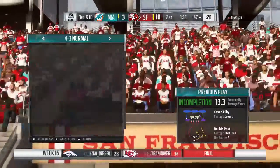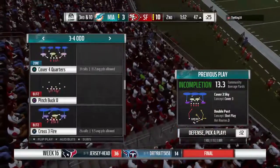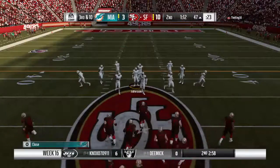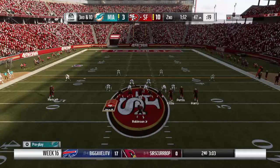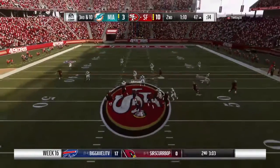So they feel like they've got something really good going there, and they're going to continue to go there until the defense makes an adjustment and takes it away. Well, they finally made an adjustment there. We'll see if they can build on that stop. They had the incomplete pass on 2nd down. Now they need a big play here, 3rd and 10. Back 99 Philly, here we go. Looking to throw.